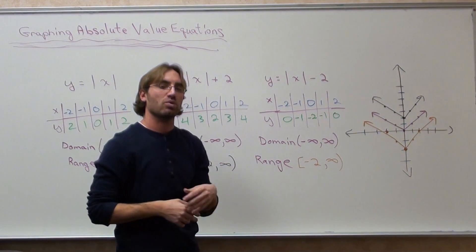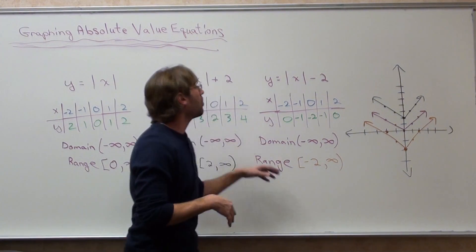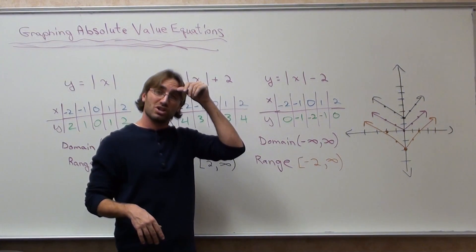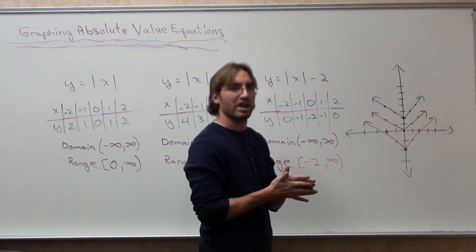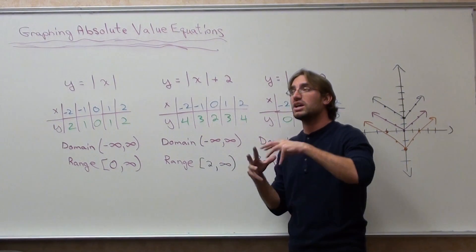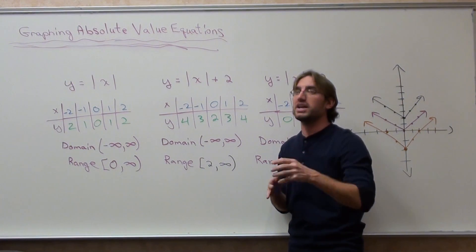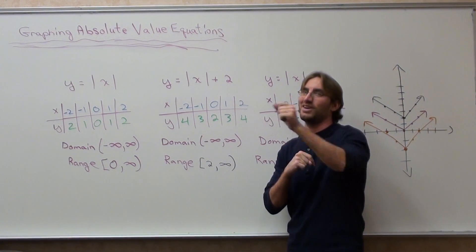That's pretty much it there. We're going to try one more example, like what happens when you do a negative or a number in front of the absolute value. But that should cover pretty much everything that we do with absolute values. At least a very good, more than basic understanding.